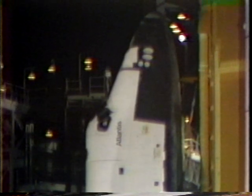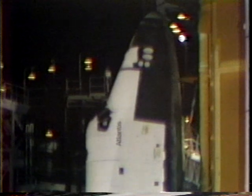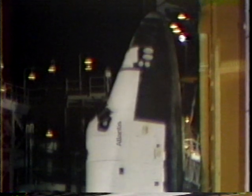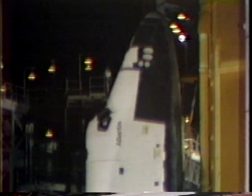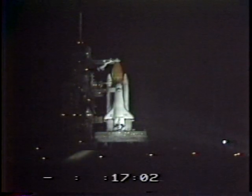The mission actually lasts only 6 days and 22 hours, 54 minutes, slightly less than 7 days, but the way that flight days are calculated is based not on elapsed time, but calendar days as celebrated at the Johnson Space Center in Houston. The countdown clock proceeding at T-minus 17 minutes, 5 seconds and counting, everything going smoothly.